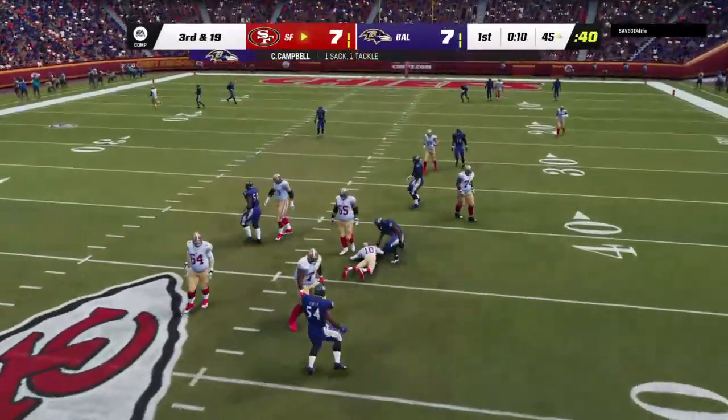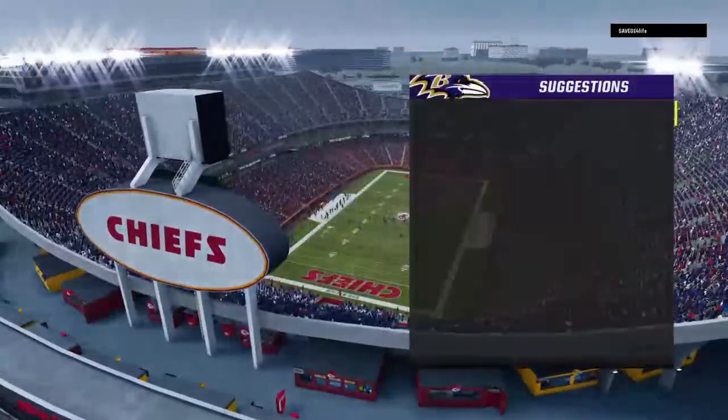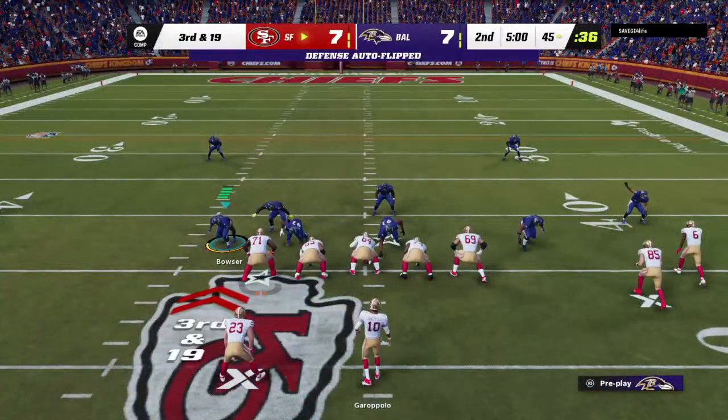And he goes down. The Ravens able to get to him. Calais Campbell, he's the one that got home and takes him down for a loss of 9. The Ravens bring out an extra defensive back here on 3rd.